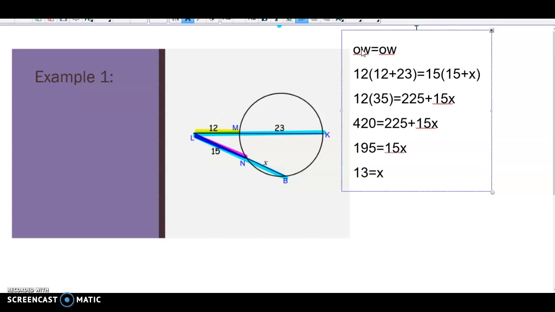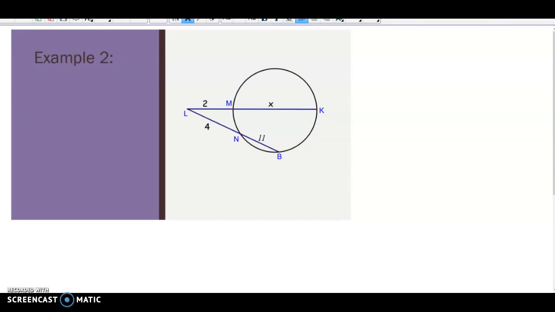So again, the algebra is stuff that we're used to. That is not the new standard. The new standard is identifying the part of the circle and setting it up in the correct formula. So when I have 2 secants that are intersecting, and I want to find the length of a specific segment, then that's when I use this formula: outside times the whole is equal to outside times the whole.